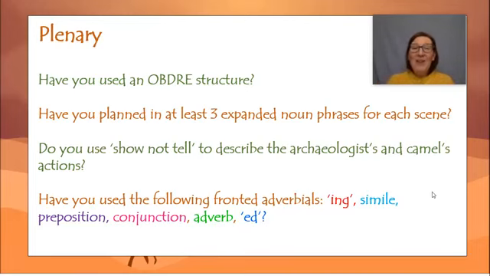Okay then, welcome back. So I want you to go through your plan here and check, have you got all of these things included in your writing to make your writing really successful? Remember, you shouldn't have written in sentences. You're just writing expanded noun phrases right now. So check that for me, Year 3, and make sure that you have it in your writing, and then you will be successful for tomorrow's lesson.